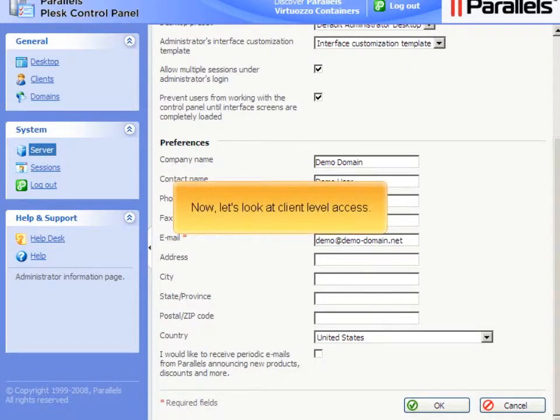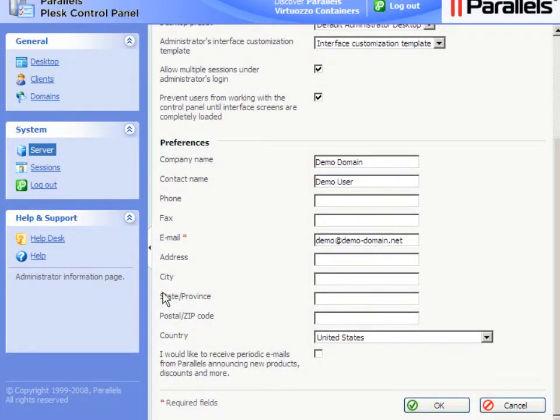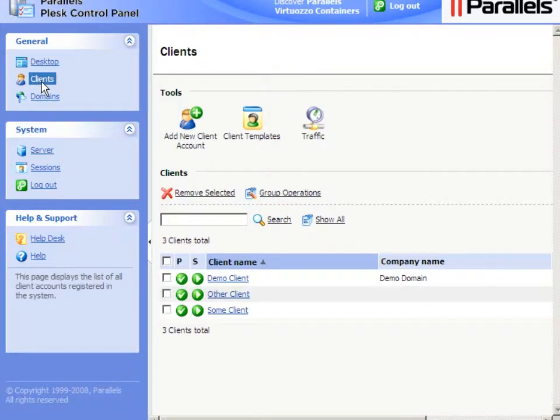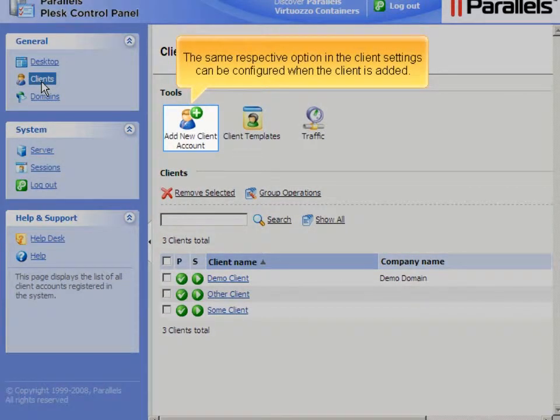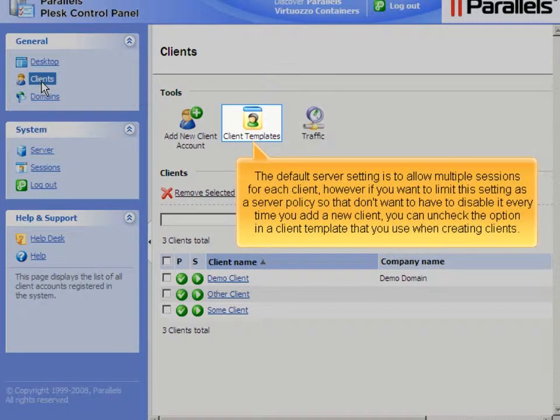Now let's look at client-level access. Click the Clients link. The same respective option in the client settings can be configured when the client is added. The default server setting is to allow multiple sessions for each client.